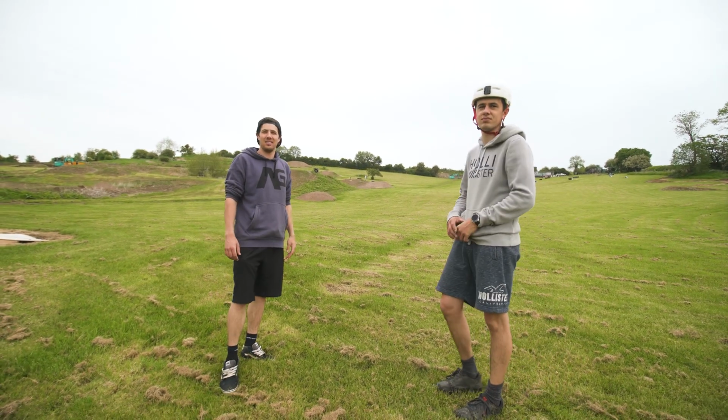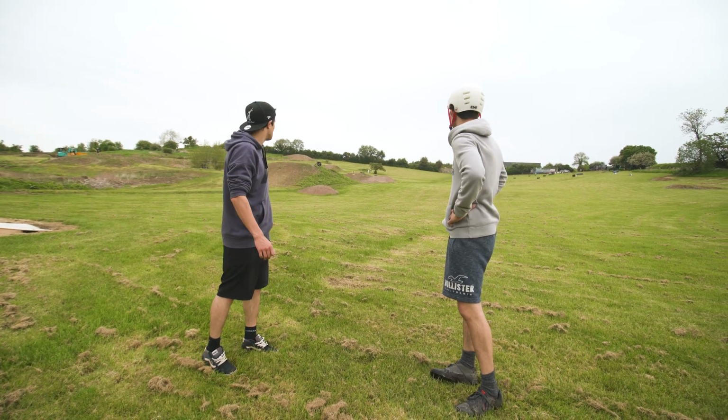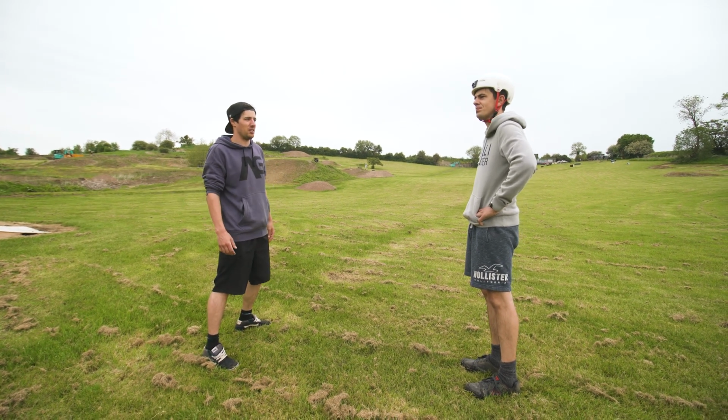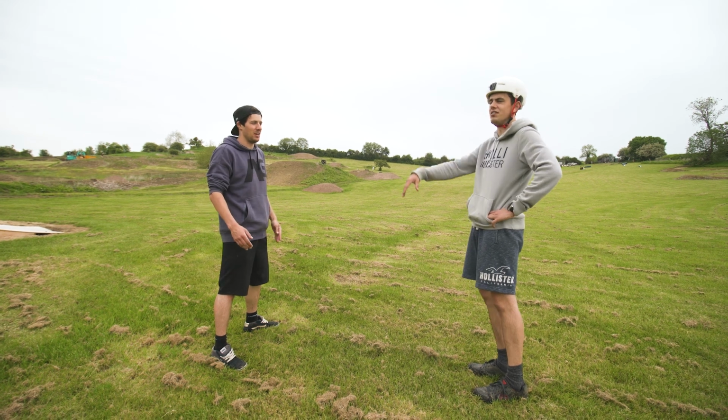I would just say it's actually a lot steeper than it looks on the camera. Yeah. Well, it's not that steep. It's not too steep. You'll get up it fine. There's an uphill gradient, that's for sure. Definitely uphill. And yeah, we'll mark on the posts either by colours or with like a letter or something, whether you've got to go around the post on the left or the right. But obviously, that's not for today.